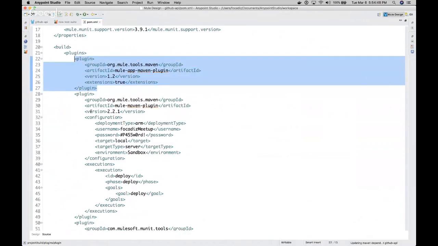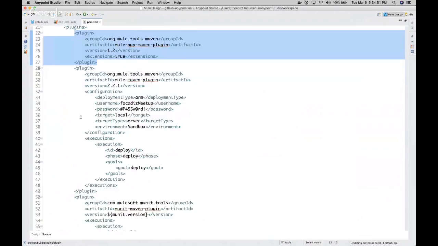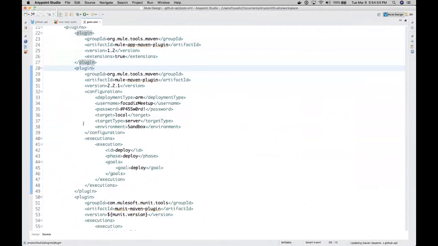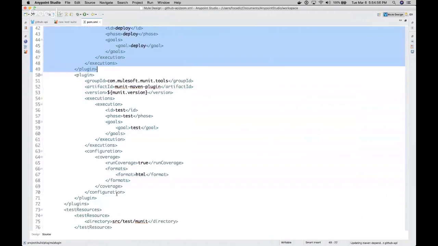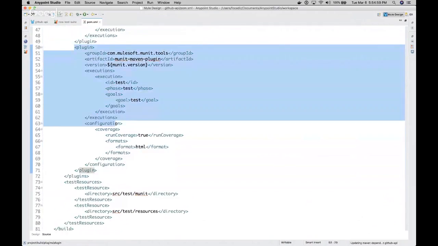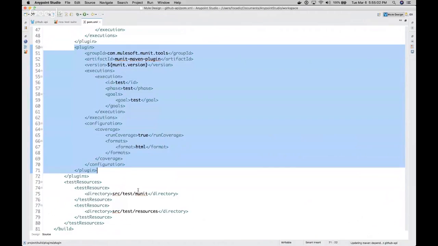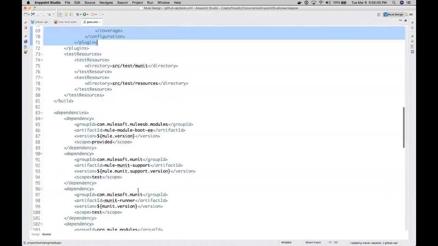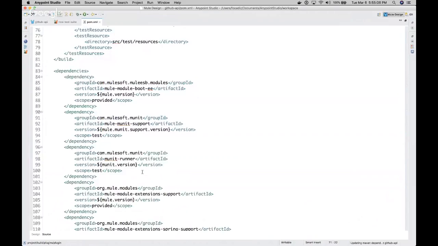So, okay, we have this first plugin just to keep the structure of the file and to build it, to package it. We have this one that's going to help us to deploy. And the last one is going to help to test. As for the dependencies, I try to reduce the number of dependencies we have because every time you create a new project from AnyPoint Studio, Studio will add some dependencies that might not be used. This is just a personal preference because I don't like to have a huge POM if I'm not going to use those dependencies.